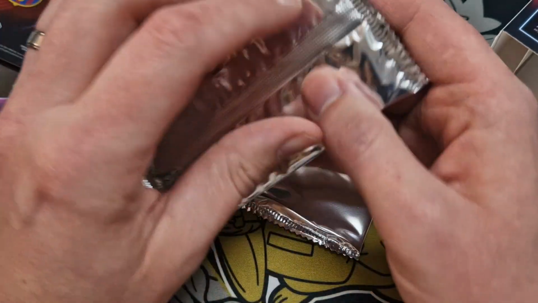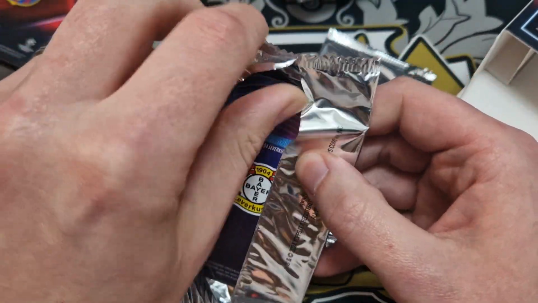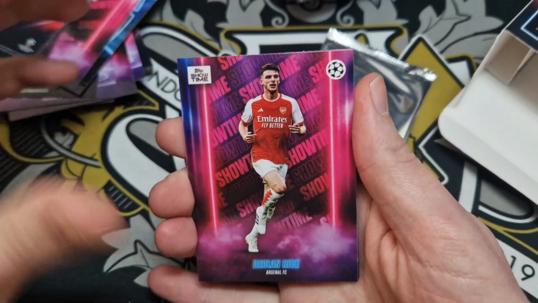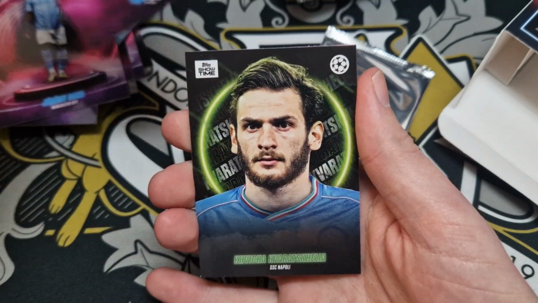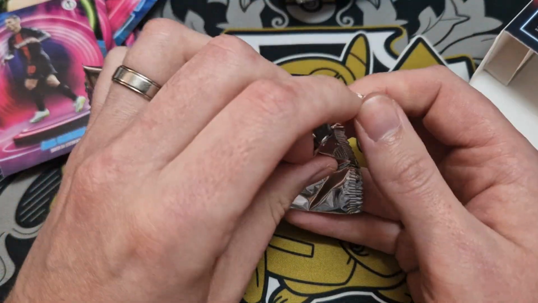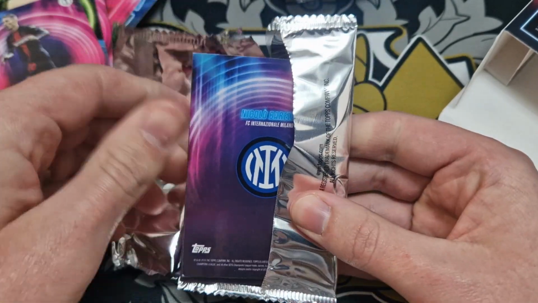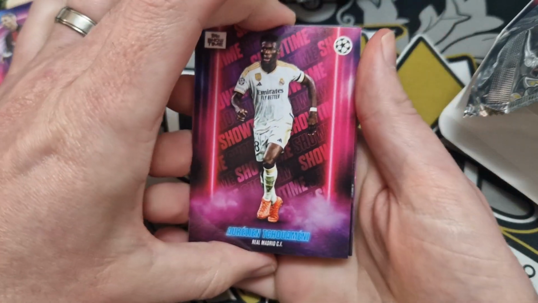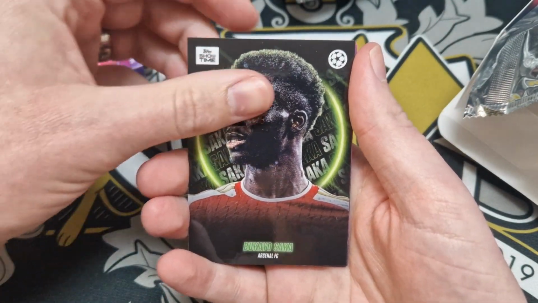So we might get an autograph card. We shouldn't really be getting anything else. But we'll wait and see. Declan Rice, we'll take that. And no. Right, last pack magic. I mean, I'm happy with what we've got. I really am. I really hope this is not an autograph card, because that bottom is mashed. Please don't be all. Oh, I would have liked a numbered card of Saka.